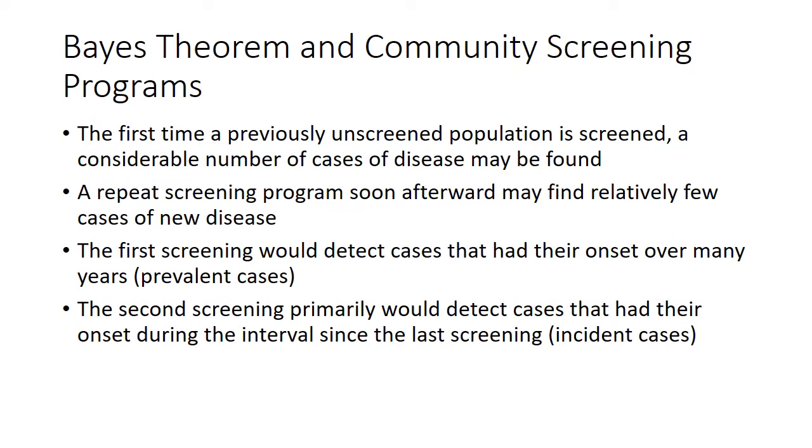Now, these types of screening programs, the first time you're applying this to an unscreened population, you may actually find you have a pretty considerable number of cases of the disease being found. And then upon repeat screenings, you may find you have a lot fewer people actually being identified. The reason for that is that the first screening, you're typically capturing a lot of people who have never been diagnosed before, so there's a lot of prevalent cases that had not been caught previously. Whereas with the second round of screening, those people don't need to get diagnosed again necessarily. Those are going to be new incident cases that have occurred in that time frame between when you did the first screening to the time you did the second screening, essentially.